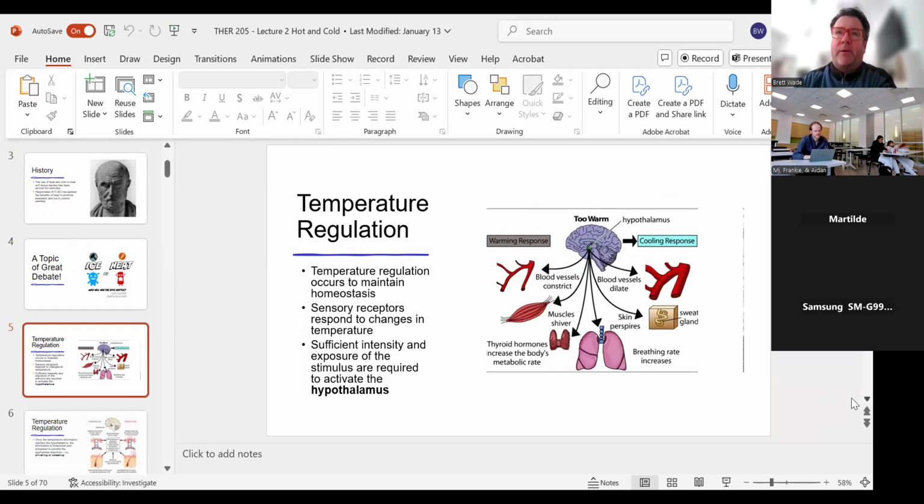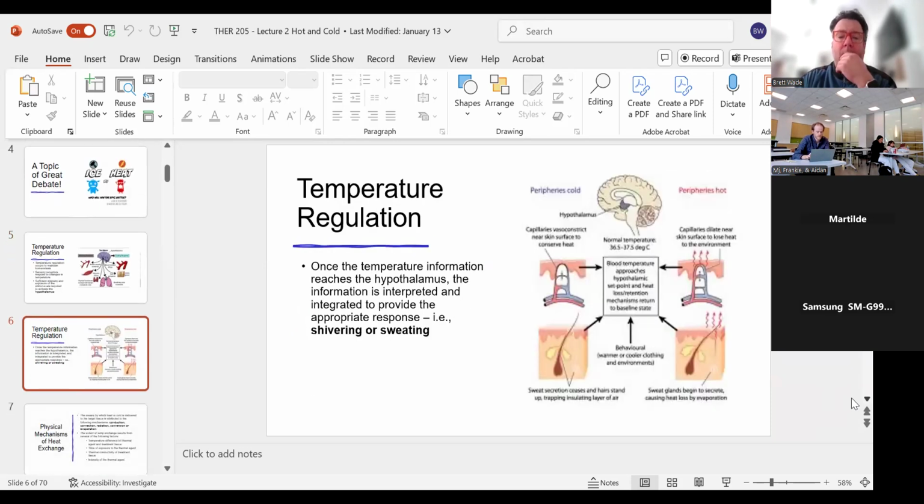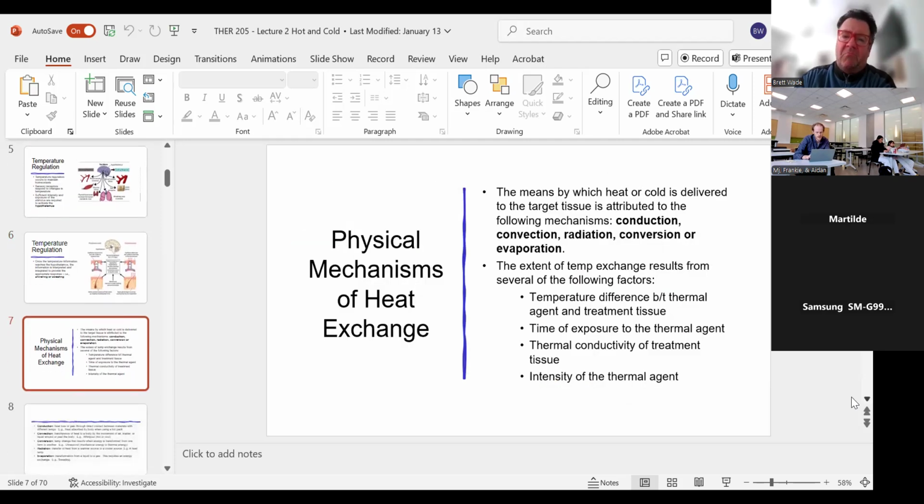Yes, I do have a question as I've bolded there. Where do temperature signals from A beta go to? And they go to the hypothalamus. That's where those temperature sensors get sent to. Shivering or sweating, I don't. Well, other than the fact that it's the hypothalamus that then sends that signal to the appropriate parts of our physiology, whether it be our muscles or blood vessels. So yes, this slide here, it definitely is a question.